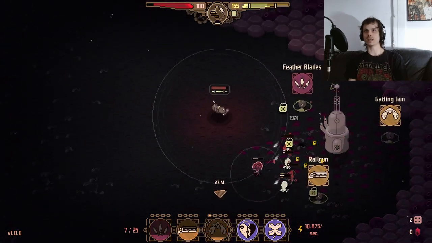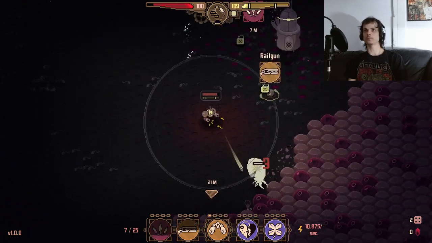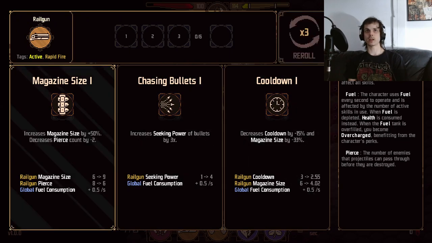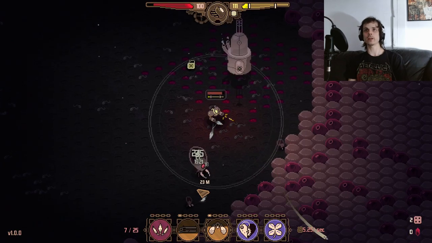So when you get hit, kind of stop moving for a second there. Let me go railgun. Chasing bullets or magazine size? Increases magazine size by 50%, decreases pierce count. I'm gonna go chasing bullets again, so increases seeking power by 3.